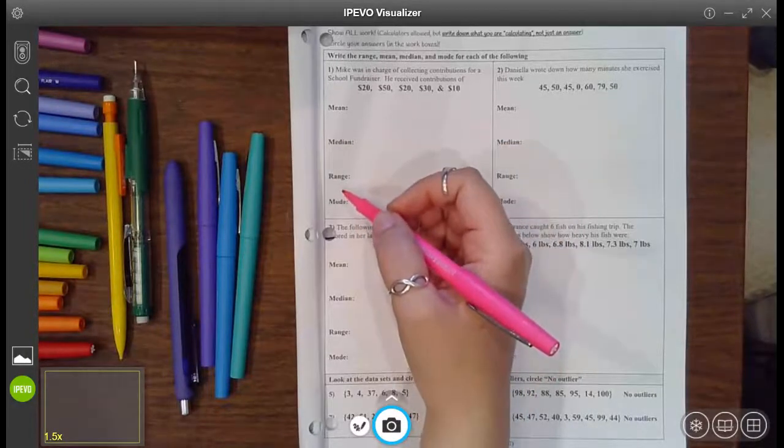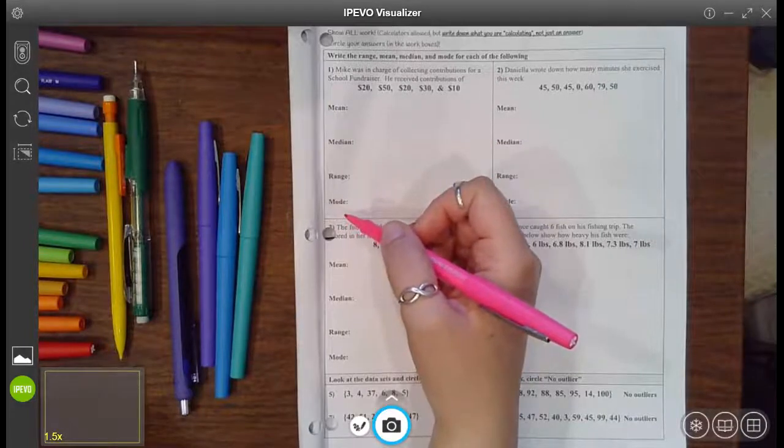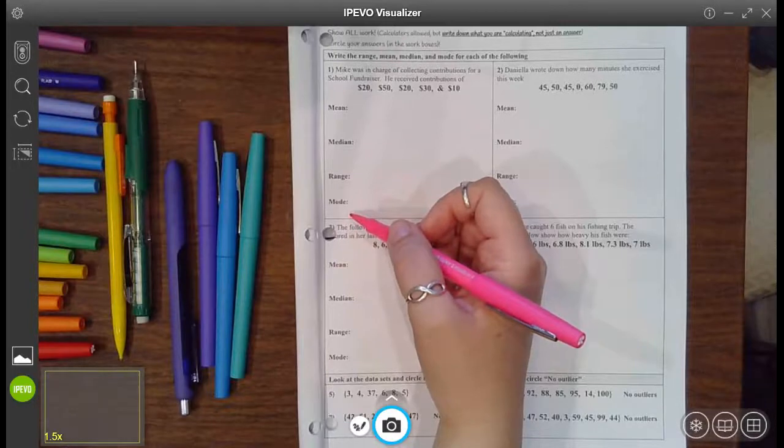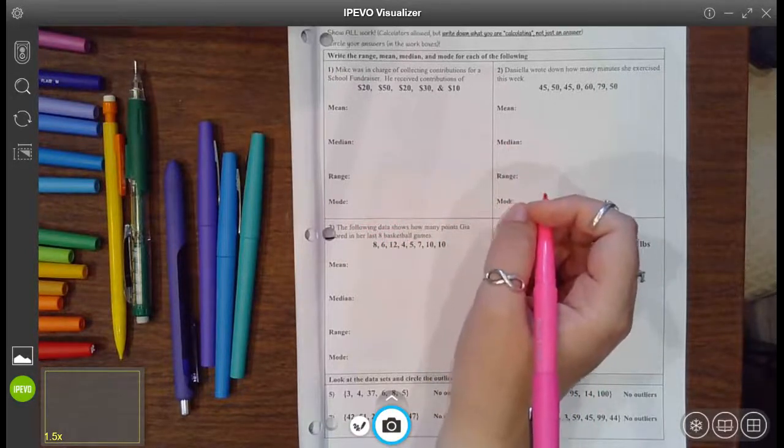The range is you take the biggest minus the smallest. The mode, I think chocolate a la mode. I like lots and lots of chocolate. So it's the one that happens a lot. It's the one that happens most. You can have no mode if they all happen the same amount of times. You can have more than one mode if 2 or 3 or 4 numbers happen the same number of times and they happen to be the most occurring. Okay, so hopefully that was a good little refresher.